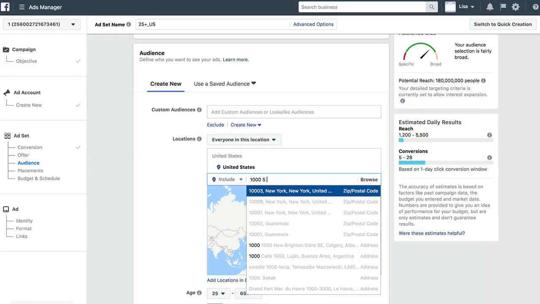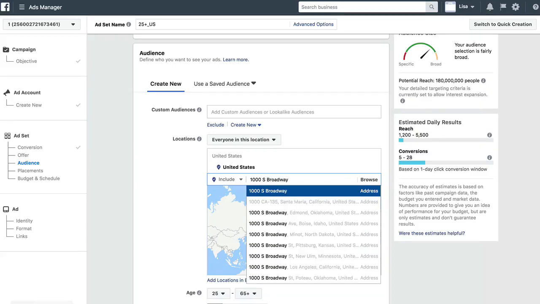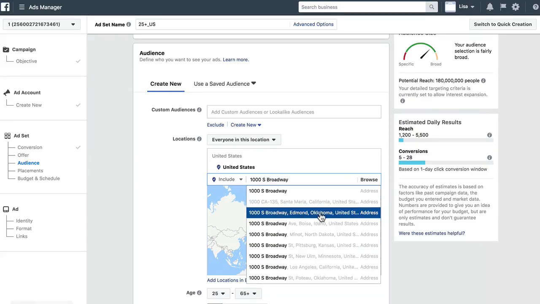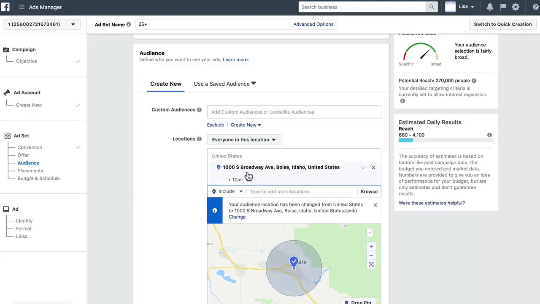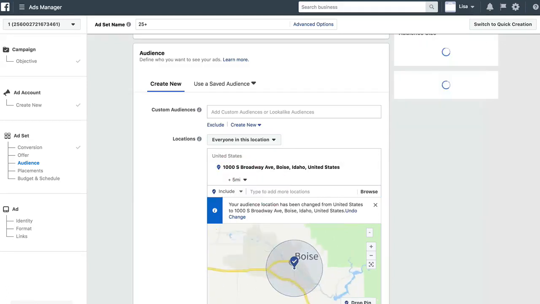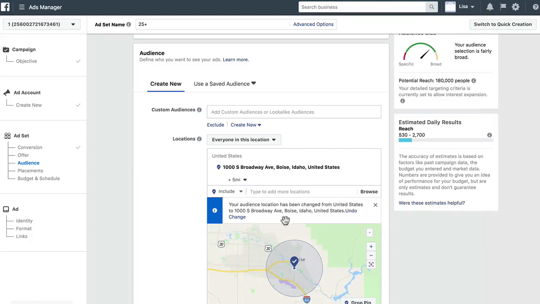Let's say 1000 South Broadway in Boise, Idaho. I'm just making something up, but you can type in exact addresses and then set the radius to, let's say, 5 miles, if you wanted to get really, really targeted.